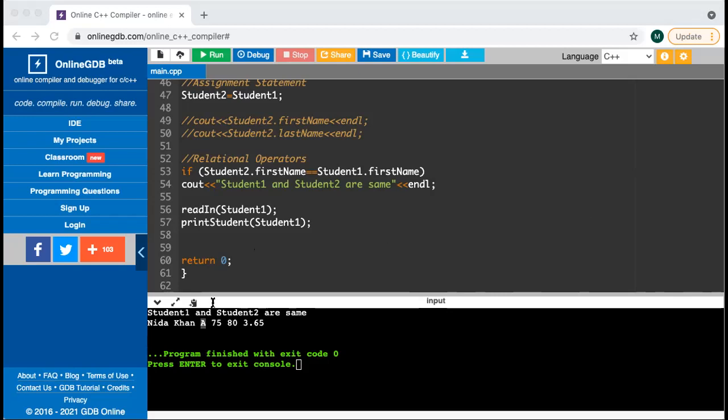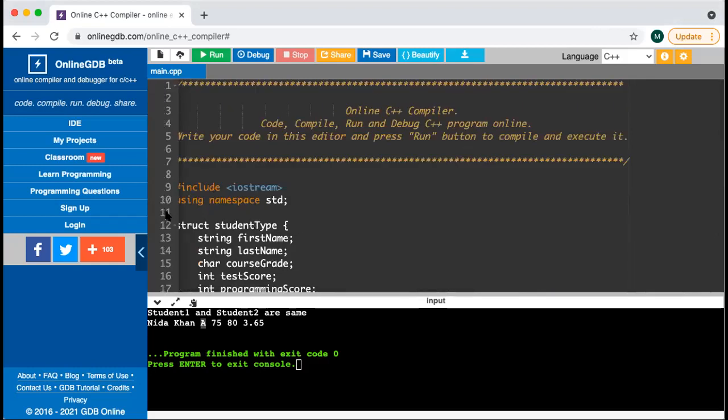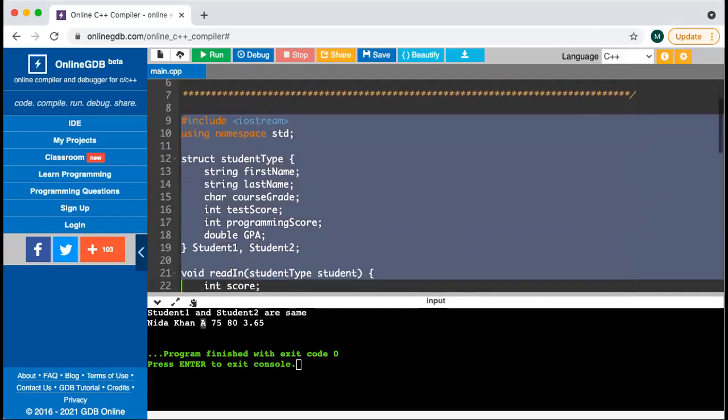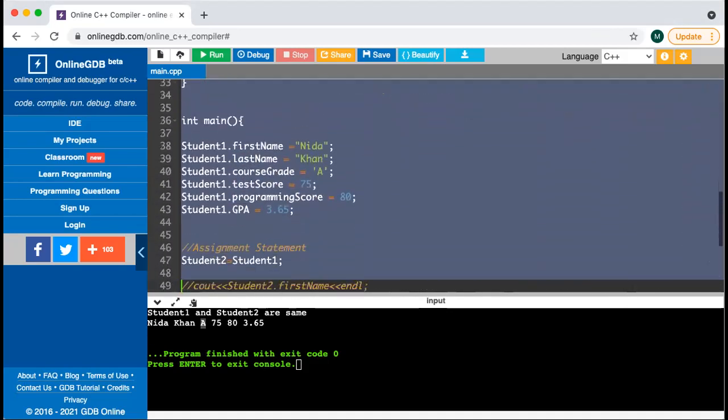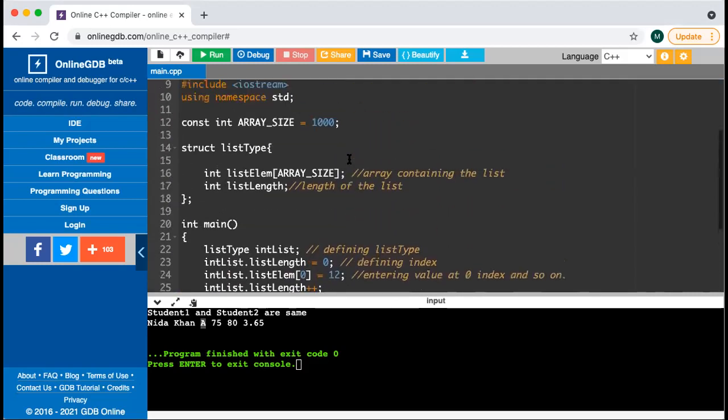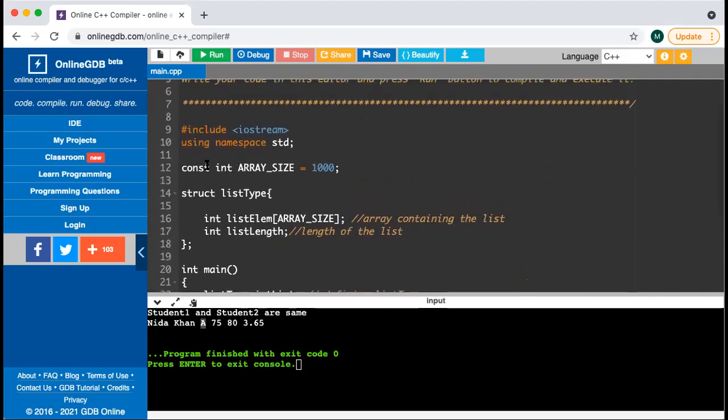But before we move on to that, let me just show you another example here, जिसमें an array has been considered as a member of a struct. ठीक है. So we can make an array struct member or a data member. ठीक है. So data member. So यहाँ पे let's say कि मैंने array size define कर दी. I mean this is a huge number. I can like reduce it to 10, let's say.